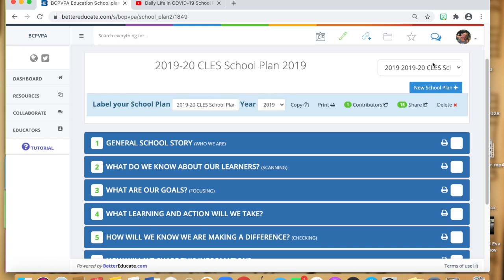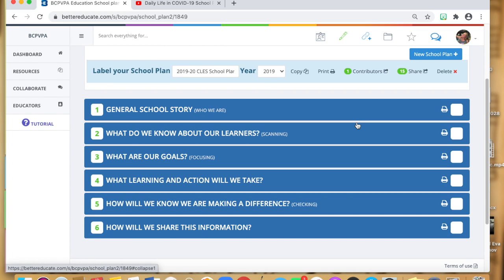Then what you can also do is you can add contributors. So when we first started using our plans, and we have a plan dating back to 2018, this wasn't an option yet. So I was the owner of our school plan, and I could share it for read only, but no one else could put evidence in. So when the staff saw something happening in their room that looked like, oh, that's evidence of our growth plan, they take a picture, they have to send it to me, and I have to put it in. Now that's no longer the case.